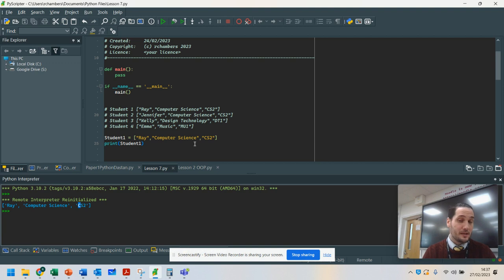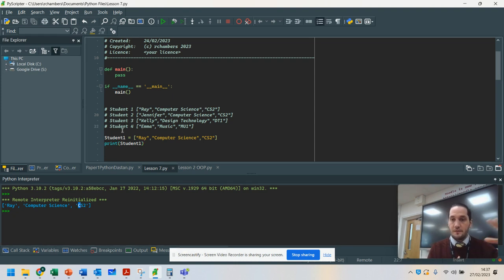Now, where it gets more complicated is that sometimes you want to have everybody together. And imagine you've read in a file and you've got all of that key information in one area, and you don't want student 1, student 2, student 3, student 4. You've just read it in through one massive long text file and you want to work through it. Well, each item has a specific position. So whereas at the moment, if I wanted to just print out Ray, for example, all I need to do is go student 1 and I can pick the position. All right. Now, if I was to run that, you can see here that it just picks out that name.